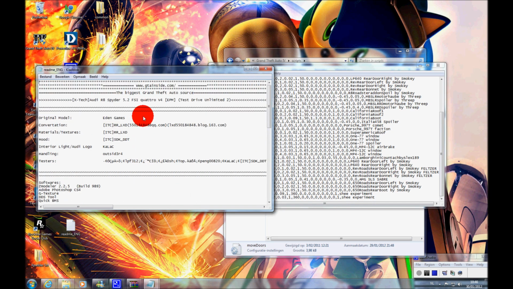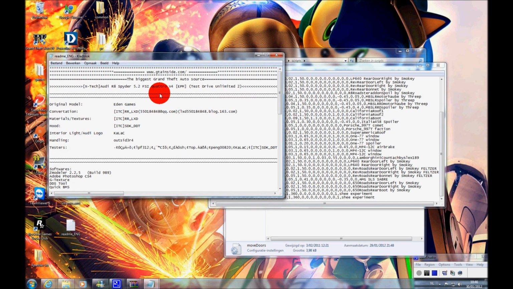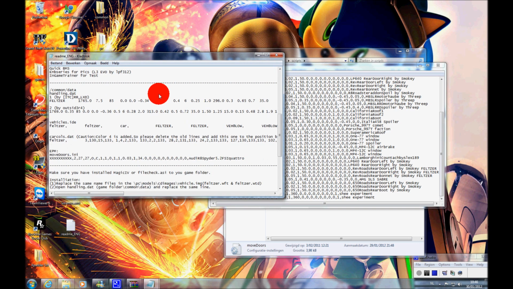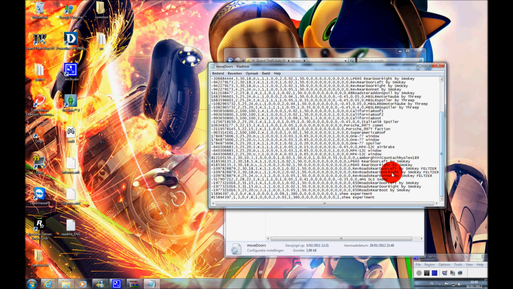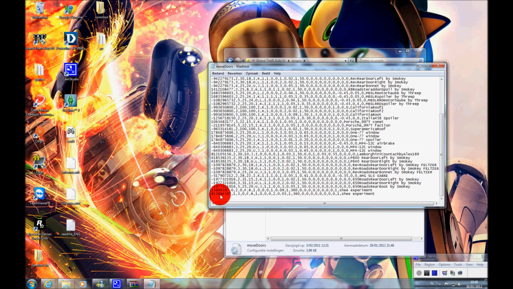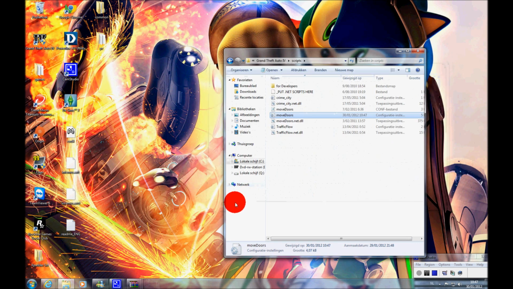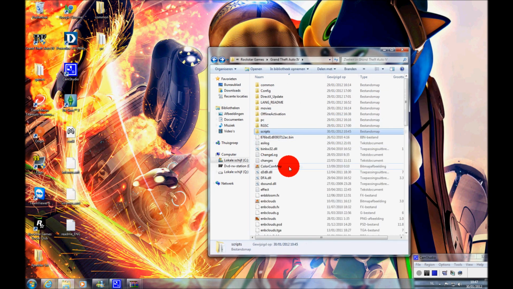Okay, so when you go to the readme, you want to scroll all the way down, to where the guy put it, and there should be a line starting with X's in the front. If you do not have this line in the readme, this means the car is not EPM enabled or the guy who made the mod forgot it. You want to just copy it, go all the way down in the ini, and paste it in there. And now we should be ready to go to game.